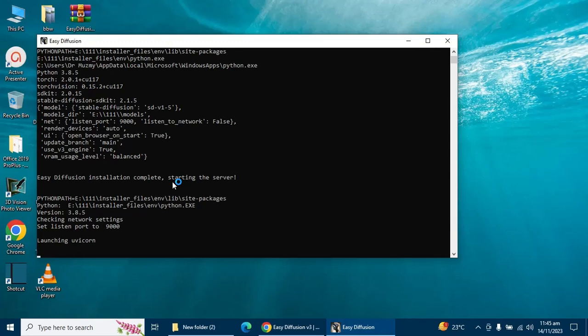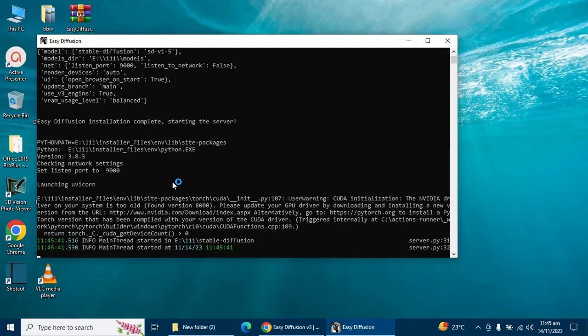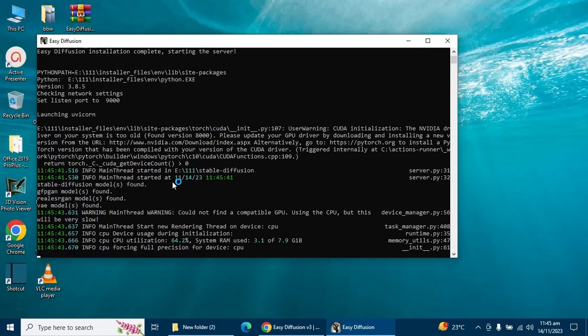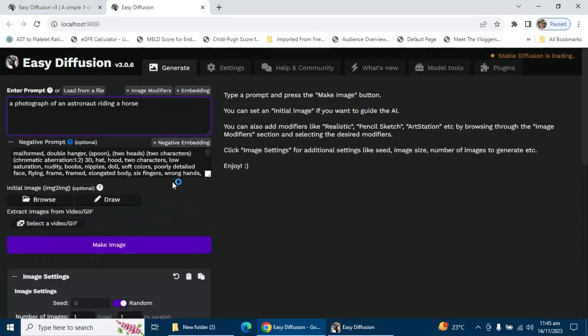Just wait. You can see a new tab is open automatically.